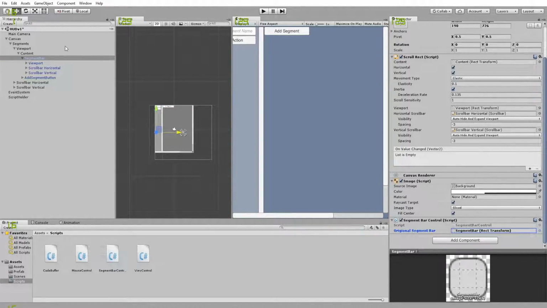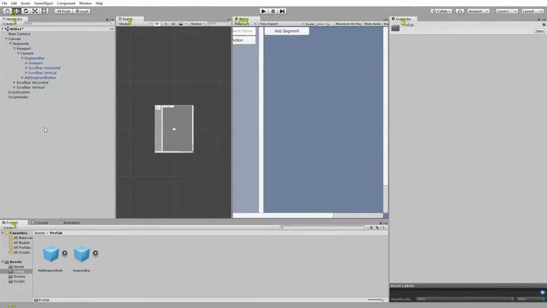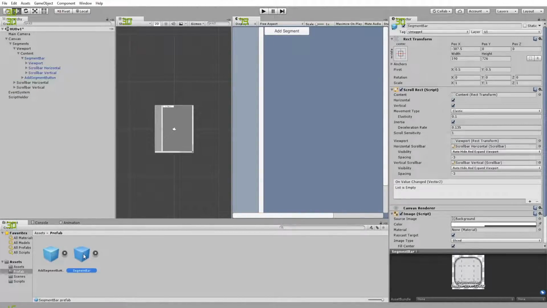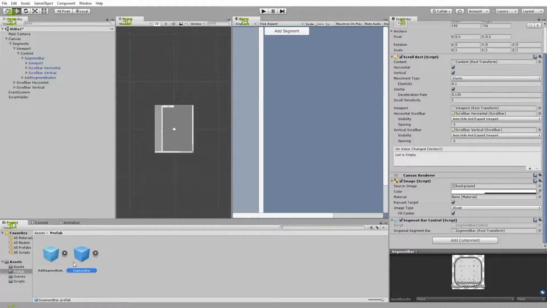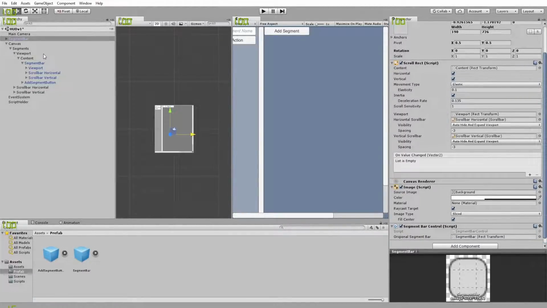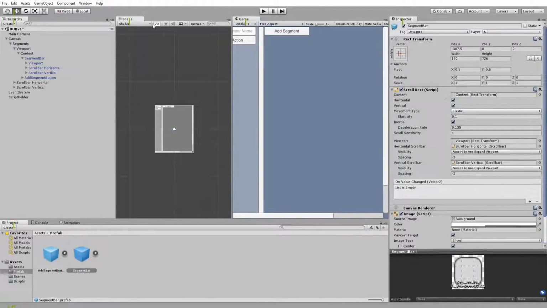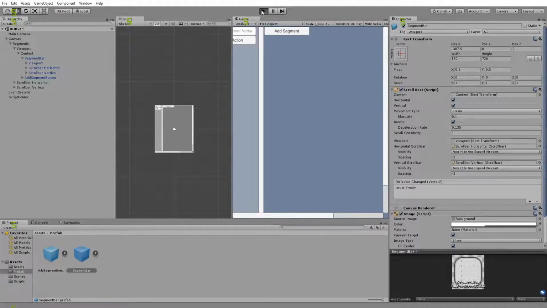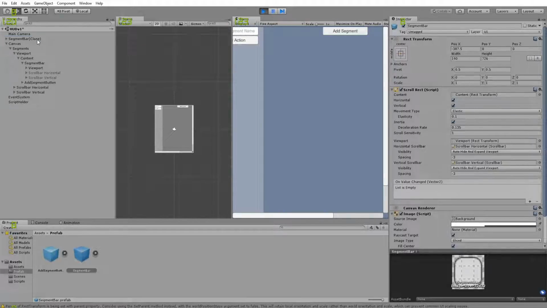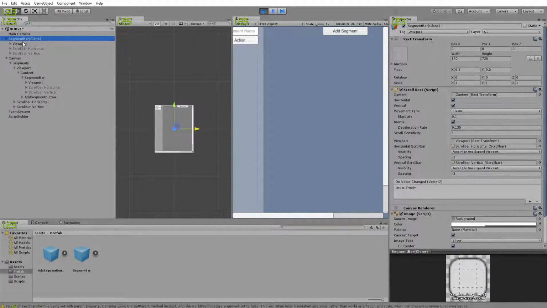So it's just going to parent it to its own parent, so it basically does nothing. And then we're going to need to attach that to the prefab again, re-update the prefab, segment bar. So now that has the prefab in it, so now when we create it, it should have a segment bar rect transform. Okay, so now when we hit play, it shouldn't do anything, which it didn't. But now if I do this, and it didn't.